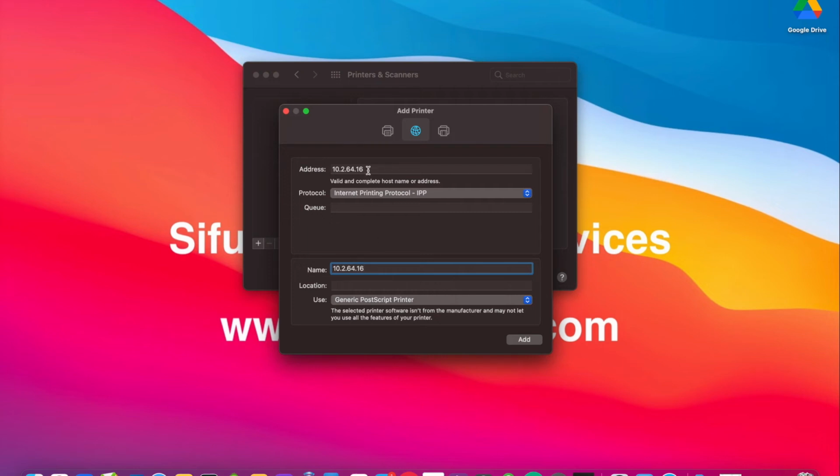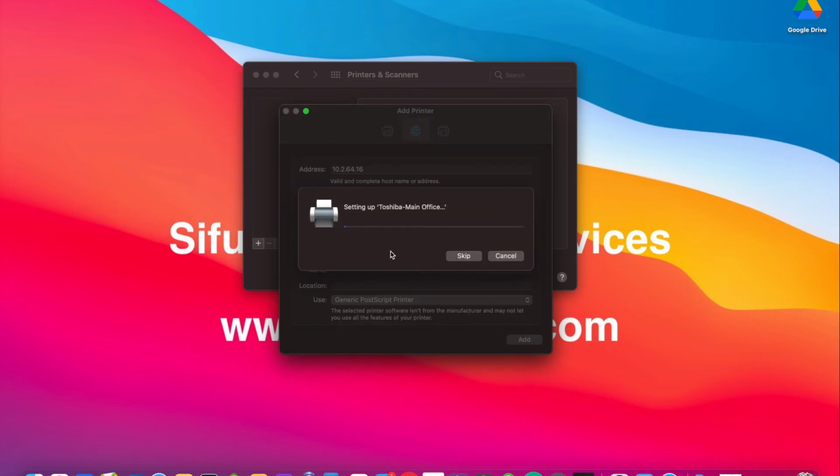Once the IP address is put in at the very top, at the bottom you can rename this and call it whatever you would like that might reference what this printer is, and then select Add. During this setup process, it will look for that printer and connect to it. Sometimes it may prompt you that it was unable to verify the printer. If you have that verification problem, it could be because you may have entered the wrong IP address for that printer and it's not communicating with it.